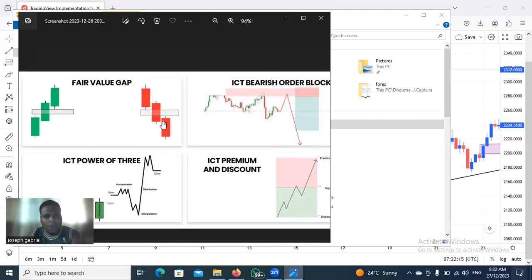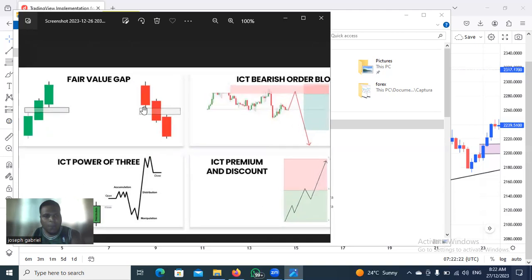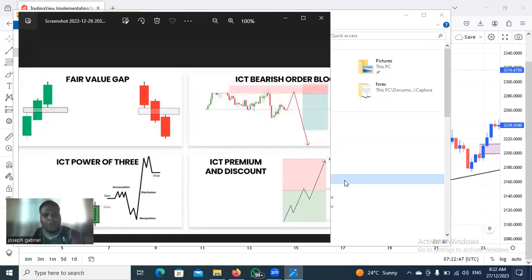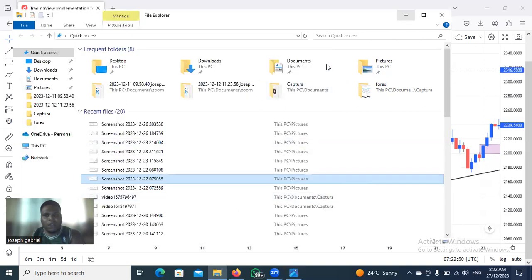The same thing occurred for the bearish candle as well. You can see that we had this gap around this place. So we have a gap between this one here and this third candle. Can you see this? So gap one below this wick here, and gap two after this second candle. So the gap at the third wick of this candle. So this is the gap we're talking about. You can see the bullish gap and the bearish fair value gap. So that is it, guys. I hope you understand this right now.